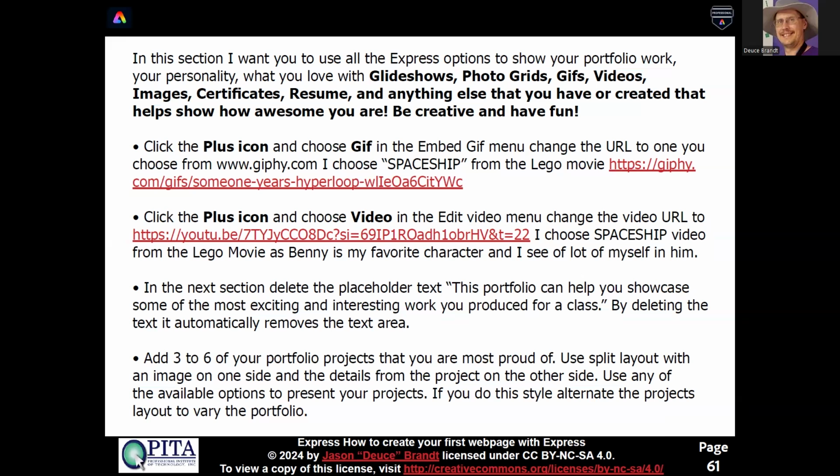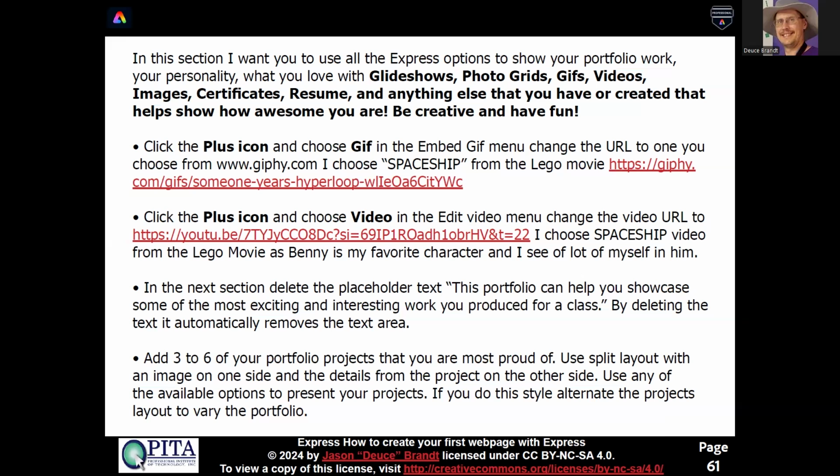Next, in the next section, you're going to delete all of the other placeholder text for all of the other sections. You can simply click on each section and hit the delete trash can. As you delete stuff, it will automatically drop off. Or if it's like a text field, if you delete all the text, that field will delete. So, for instance, you've got a bunch of photos of kids in slideshows and different things at the bottom of that template. Just delete it because it's not what you need.